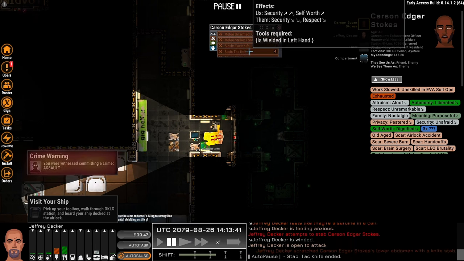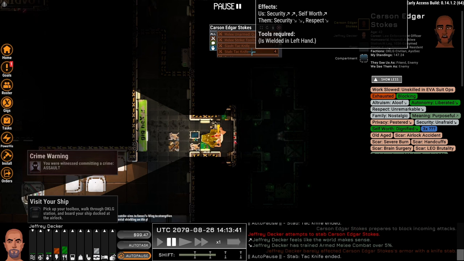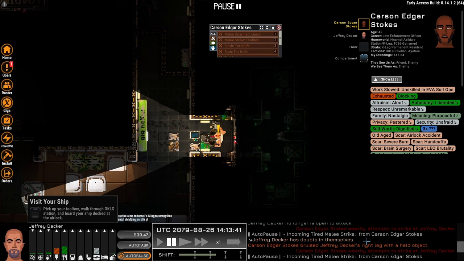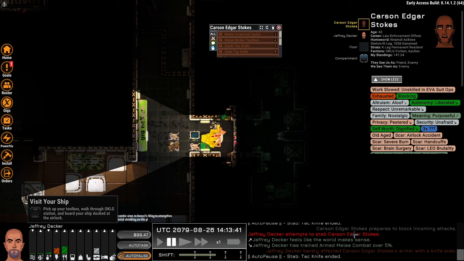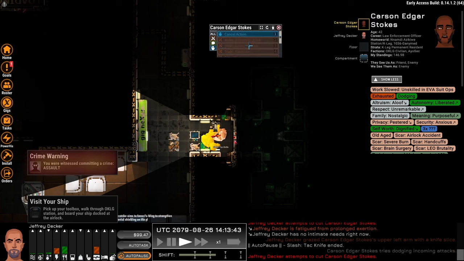Let's try and stab him. Yeah, I think I hit him in the abdomen, didn't I? Carson Egger Stokes bruised Jeffrey Decker. Oh no, he's bruising me, he's beating me up. Barely affected him with a stab of the knife. I'll slash him again.